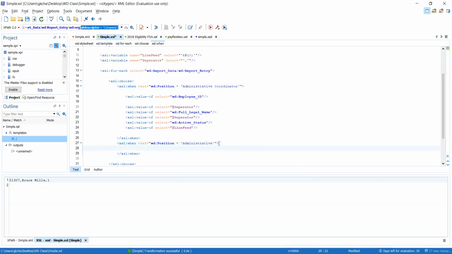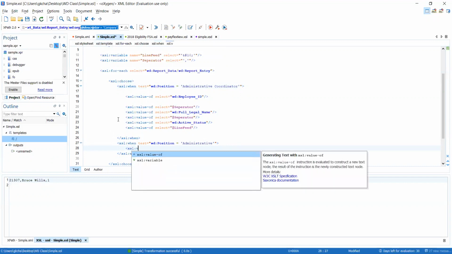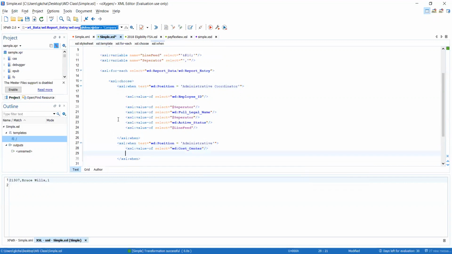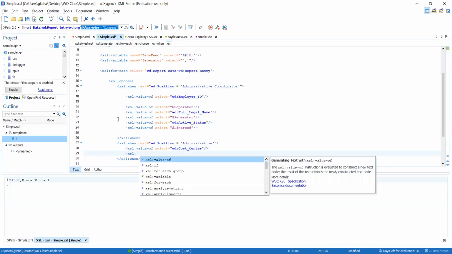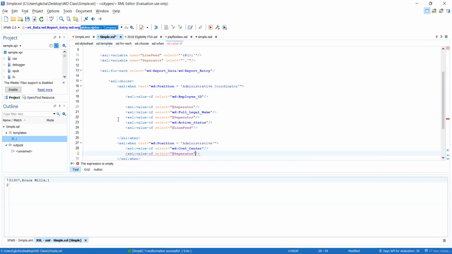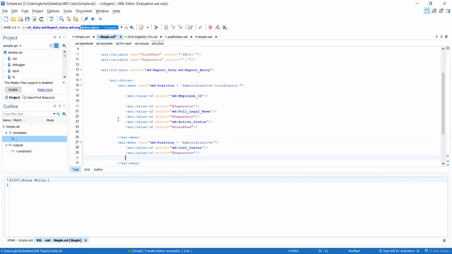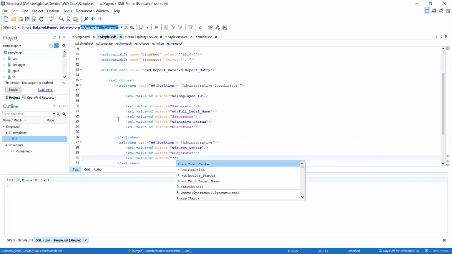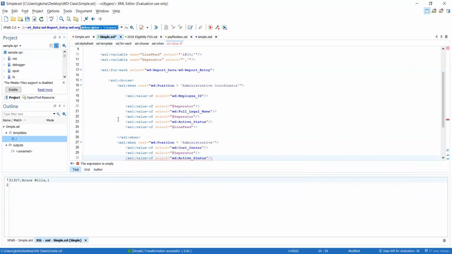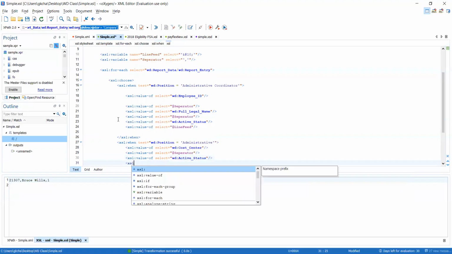And within this condition, instead of giving me employee ID, full name, and active status, give me Xslt value of select, the employee's cost center, Xslt value of select, I need a separator, just the active status, and then give me a line feed at the end.